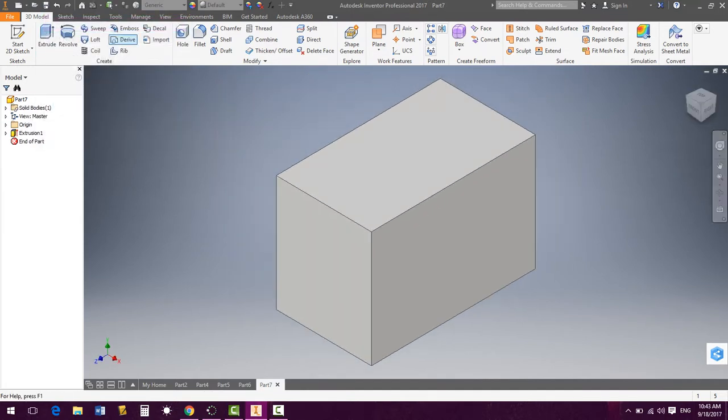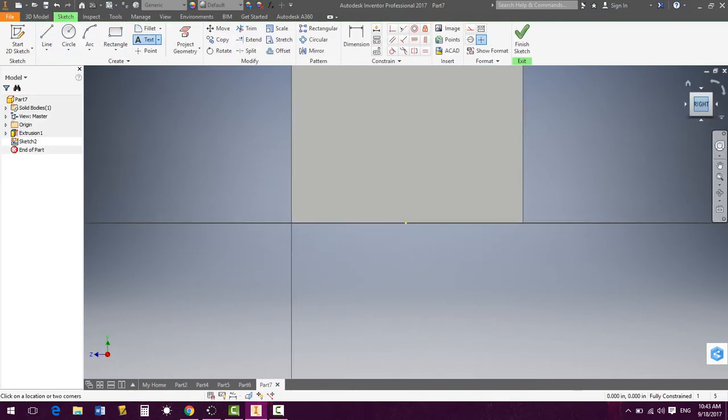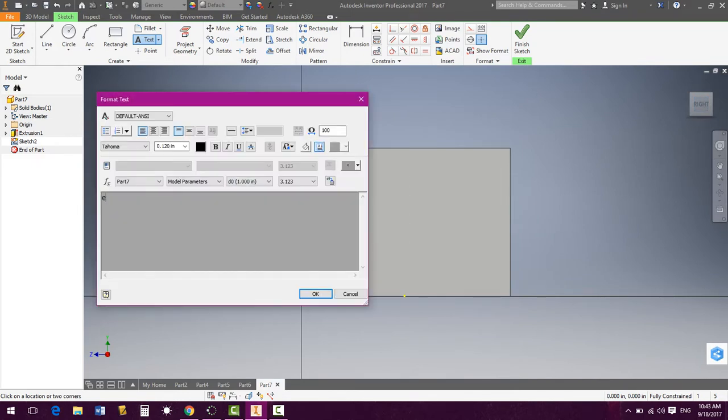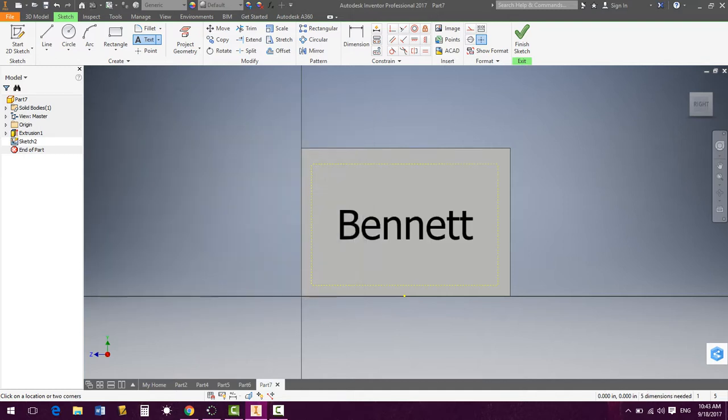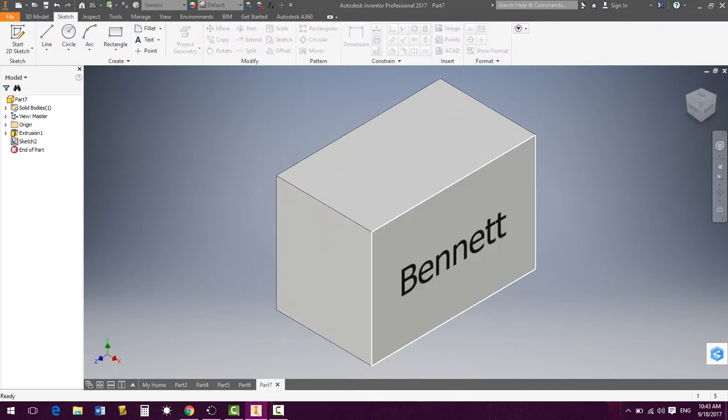Then I'm going to go ahead and go into my sketch menu, choose the side I want to put my text on, draw my text box. Within the text box I am going to type my text, get it to the size that I want it to be. I can, again, make sure to highlight first before you change anything. Center. That way it makes those adjustments and changes for you. Hit OK. My text is on there, so I can hit Finish Sketch. Okay, so far this is the same as the How to Add Text.